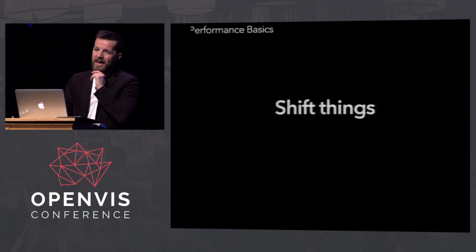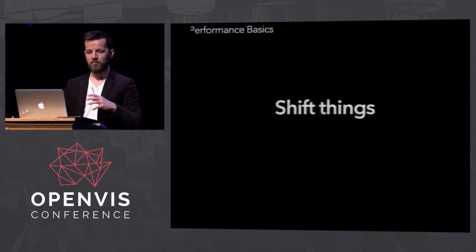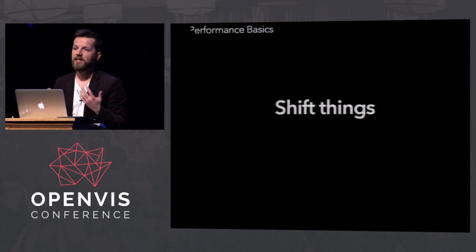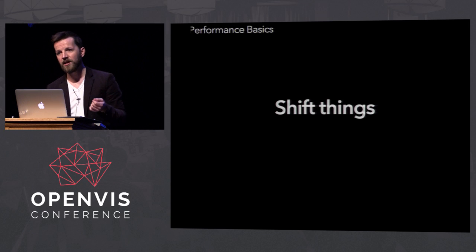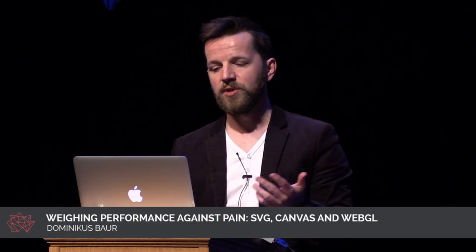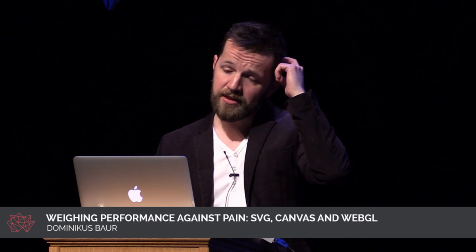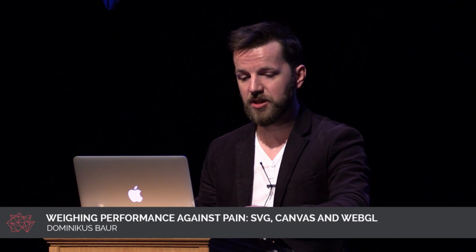Anyway, the other thing, if you can't get rid of stuff, then try to shift it somewhere else. If you have really heavy calculations, for example, it's probably a good idea to move them to something like a web worker. We've heard about this a couple of times now. JavaScript is single-threaded, and every calculation that you do actually blocks your GUI, and your app becomes unresponsive. But you can use web workers to do these heavy calculations in the background. We're doing that, for example, in the Better Life Index, where we pre-calculate all the animations in a web worker before actually playing them back. I think the pre-calculations run for a quarter or a half second, and nobody really notices it, but it makes for a much, much higher performance.